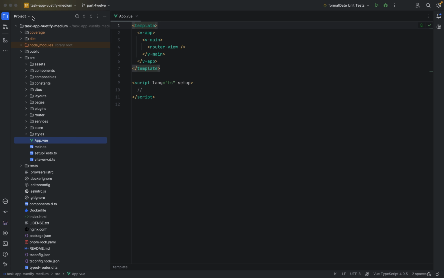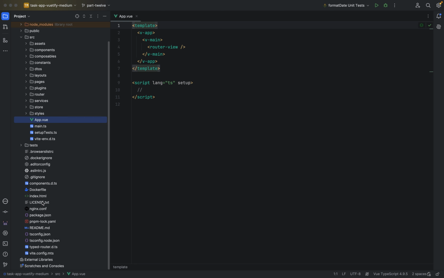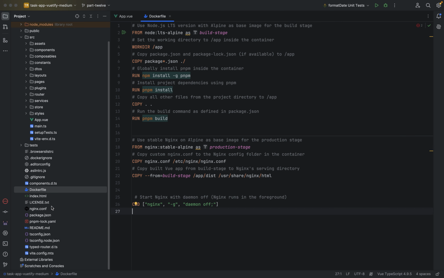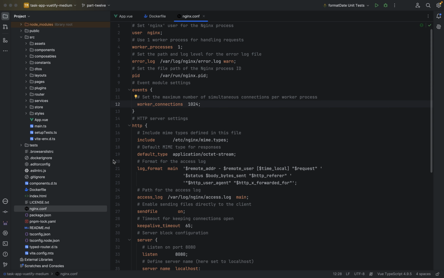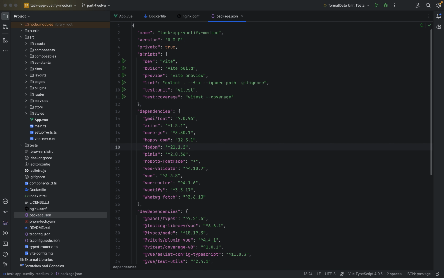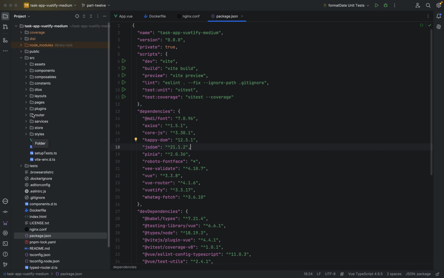As you can see, this is the code for it. We will have a Docker file for it. We will have, where is it, the Nginx config for it. And here we will have some shortcut commands to build the project, to run the dev web server, to run the linter.